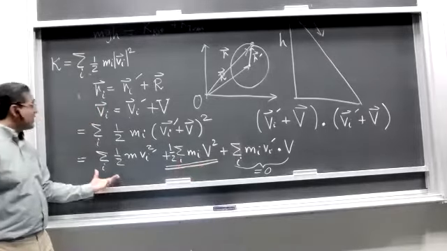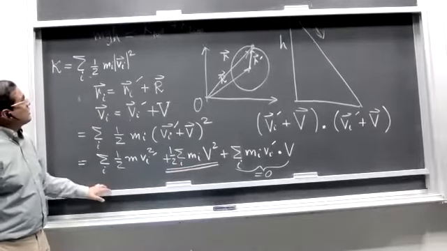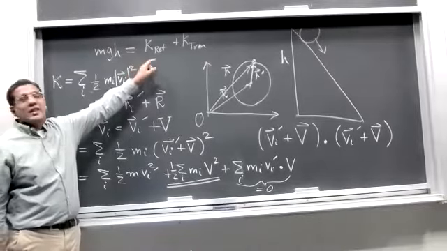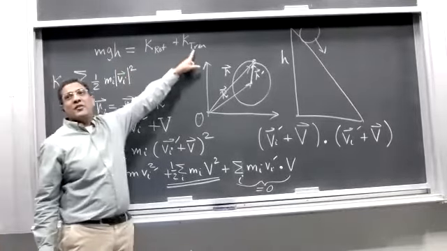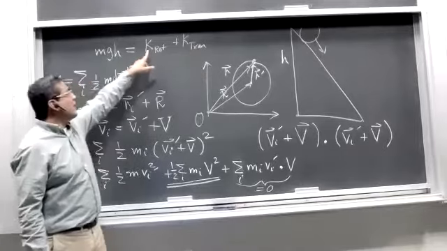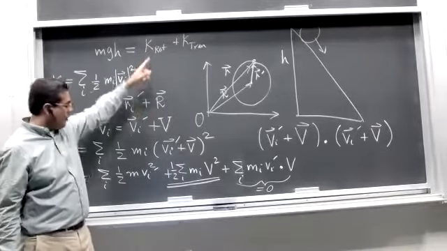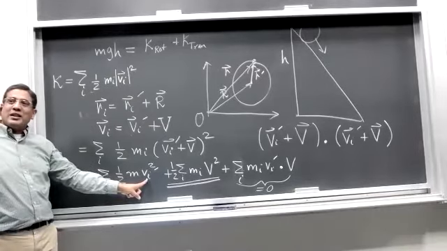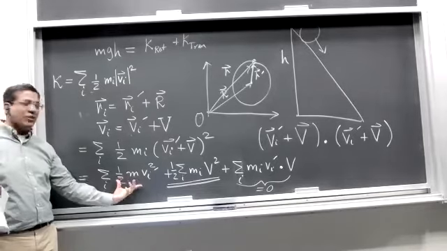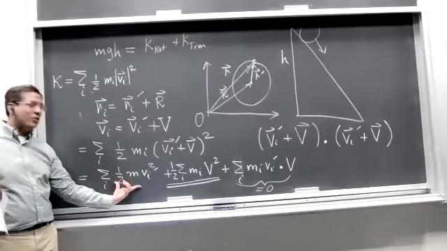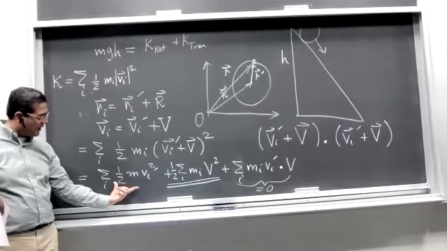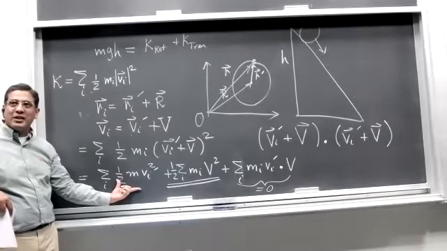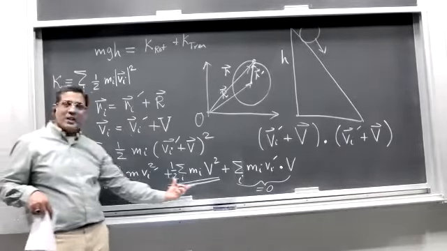Okay, and we are exactly getting what we started with, right? What we said we would get: a kinetic energy part of the center of mass and a kinetic energy part associated with the rotation of the object. This velocity is of the object in the center of mass frame. So this energy is due to rotation, but it still doesn't look like a rotational energy. We would rewrite it, okay? But this is clear, right?